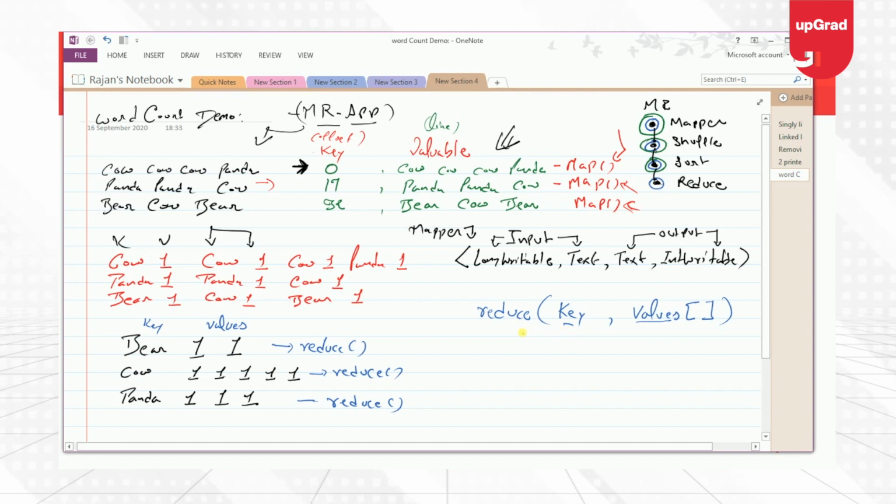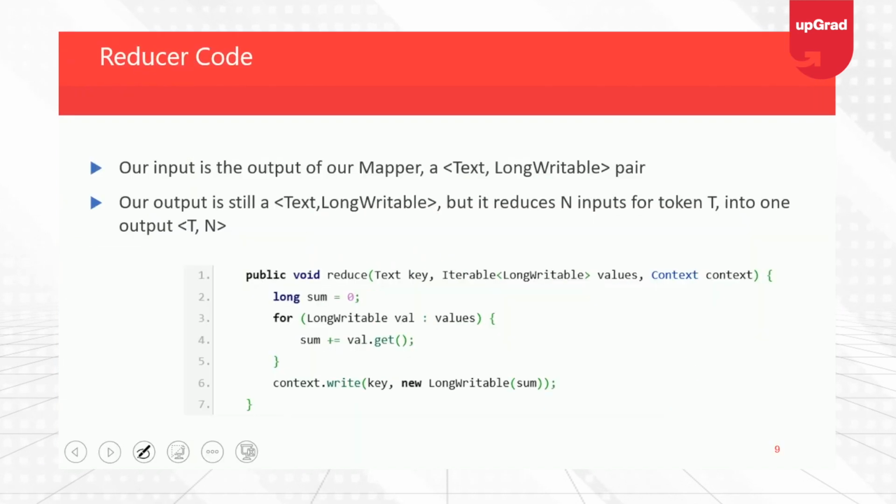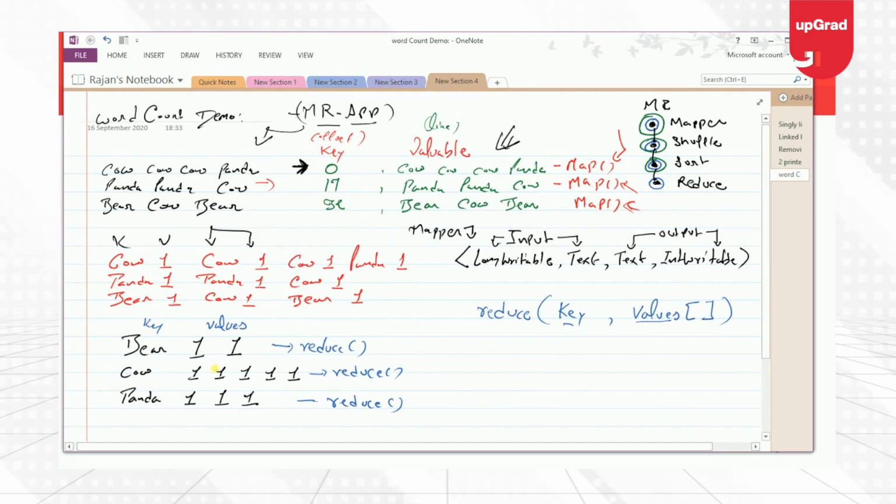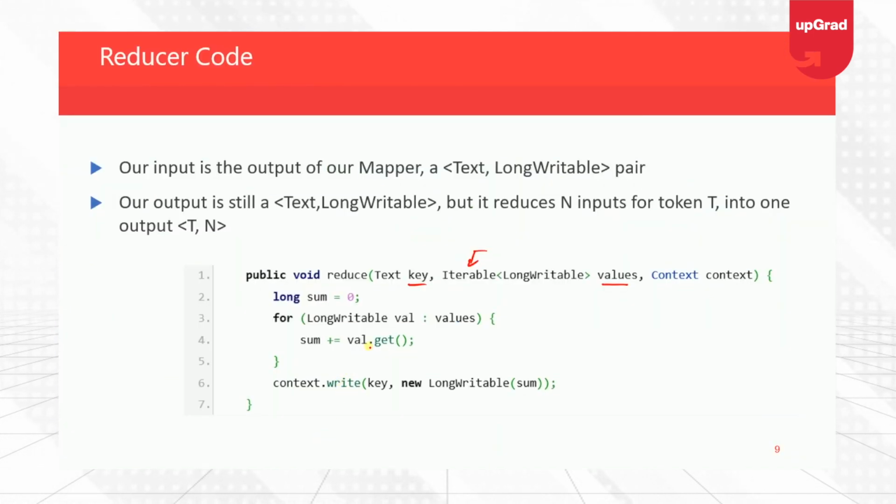So what is the business logic that we'll be following there? All right, let me explain. This is how the reduce function is going to look. You can see here we have got the key, and here we have the values, which is of Iterable type. Iterable means basically it is going to iterate through a collection. So visualize this part: Iterable, again Iterable, again Iterable. Now let me explain exactly how this is going to work.